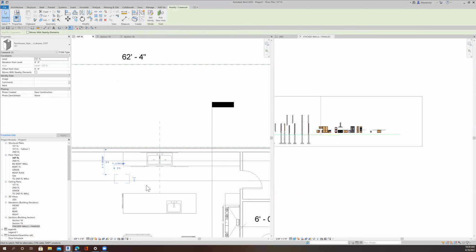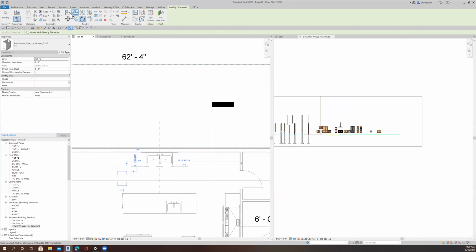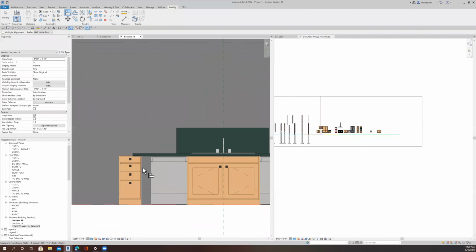I'm going to click on it. Arrows are here, which means that that's the front. So I'll rotate it 90 degrees this way. And we can align. Okay. I want to go to that section and use the align tool right there.